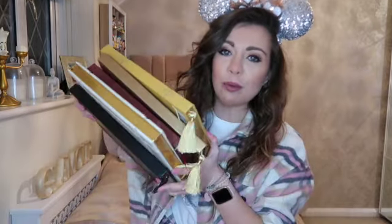So I thought I would share with you my collection of the princess ones, and I also have another one which isn't a princess one in here, and just show you a quick overview of what's inside them, because I always get asked, what is it? Is it a journal? Is it a notebook? Is it an actual book of the film?